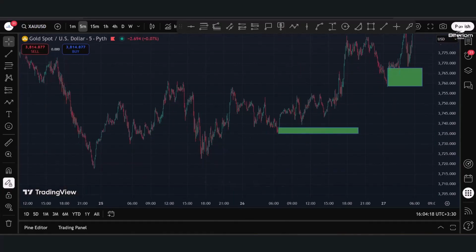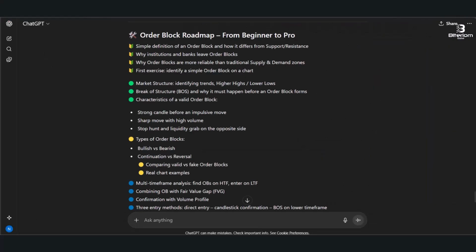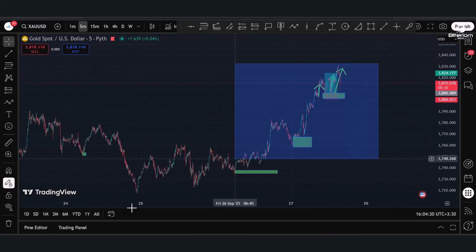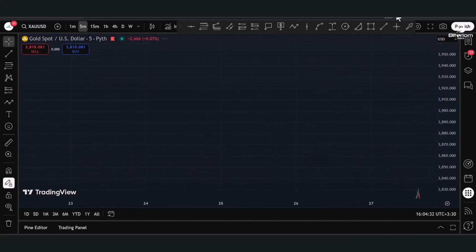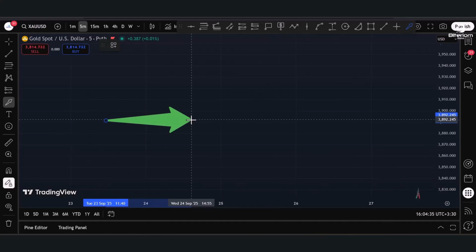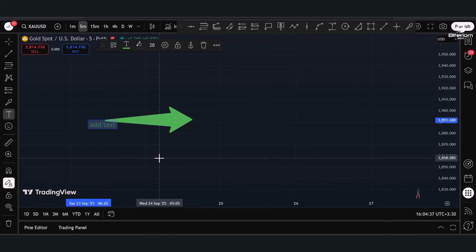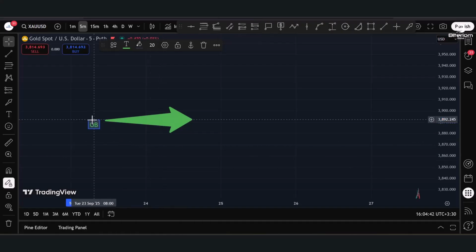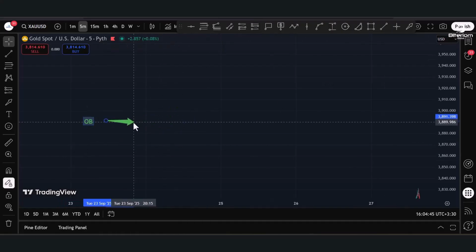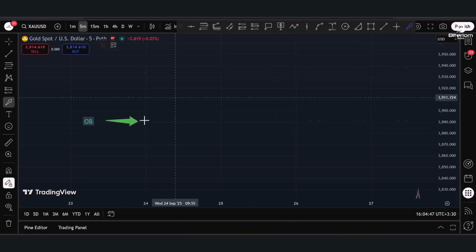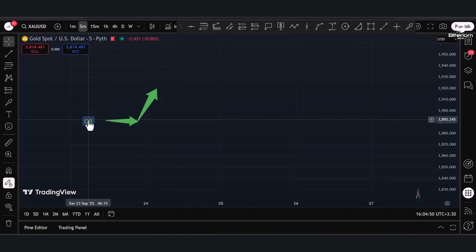Learn these thoroughly so that when you want to find them, your eyes can spot them much more easily on the chart. Don't think these are unimportant. If we're discussing them, they are indeed important. All of these are like intricate puzzle pieces that combine so you can fully understand them. We said what essential features an order block should possess. I think you should write these down or take a screenshot. For example, OB means order block, a capsule that I can use to remember the key features it should have.